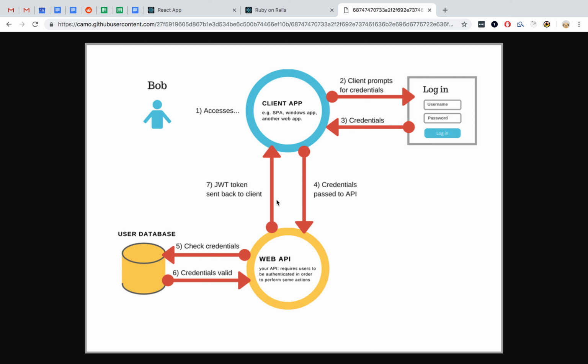The server will see, does this token look familiar? Yes, this token is familiar. I created this token, so I'm going to let that fetch go through to the database, manipulate the database. So in other words, we're creating a record to create a new tweet, and then we can send back like a 200 okay or like a 202 accepted.